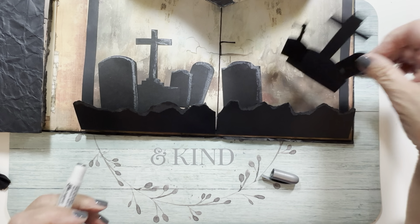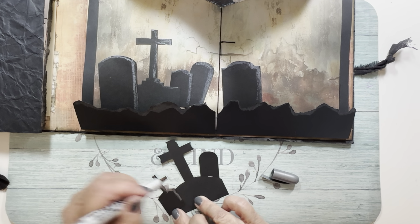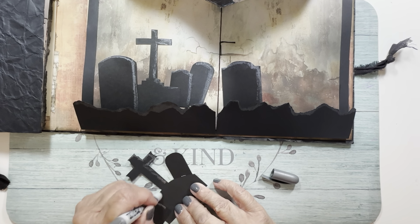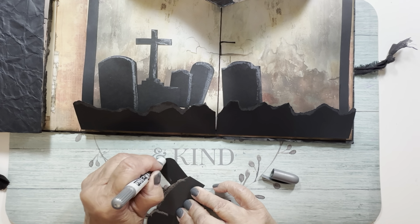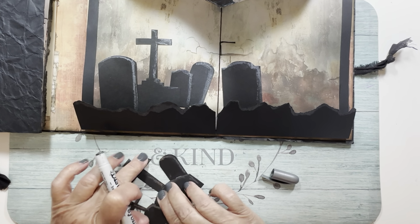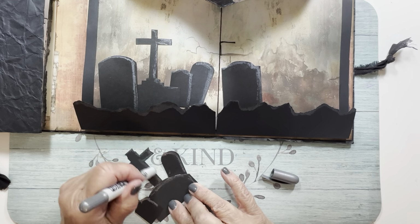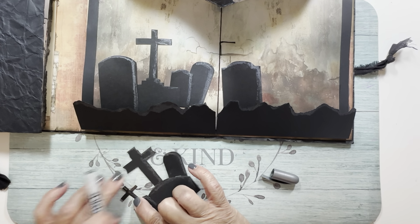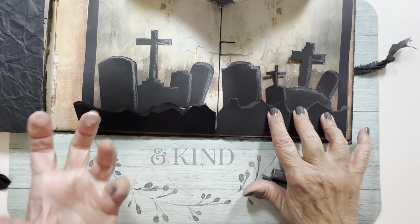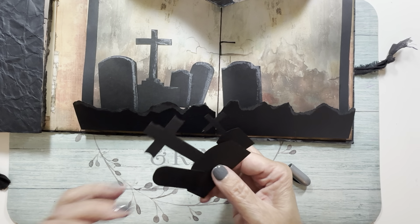And then let's highlight this. So I'm going to highlight the cross. Part of this cross, this part, and down here. Okay. Doesn't have to be perfect. It just makes them pop more. Let's see how that looks. See how it just kind of, and then when you're looking at it from where I'm looking at it, it shimmers and it looks really, really good.